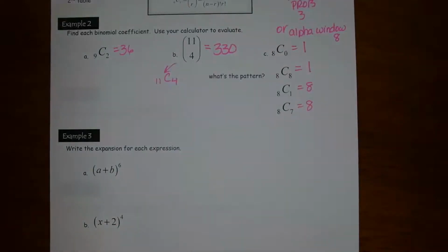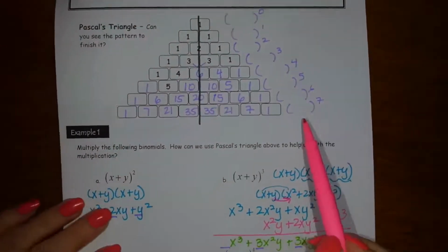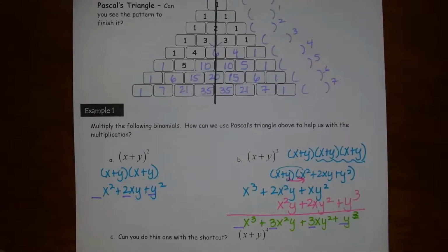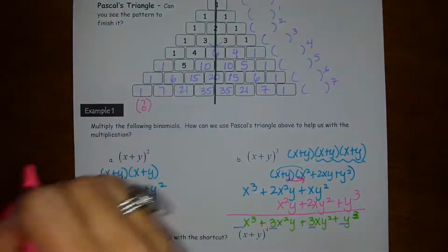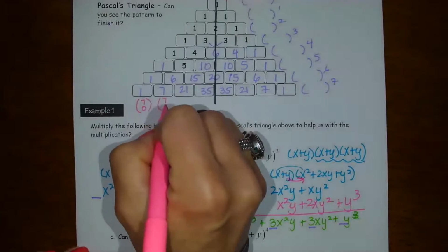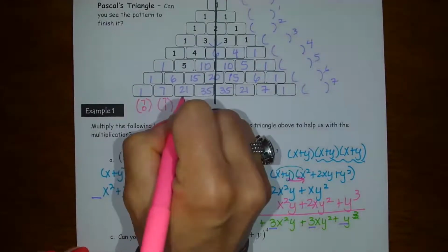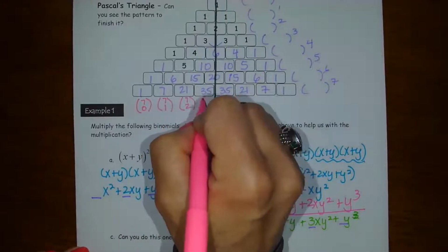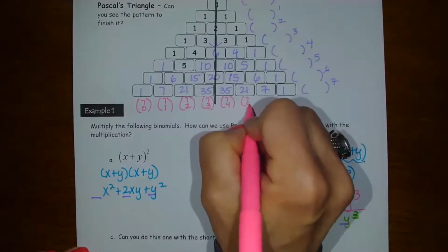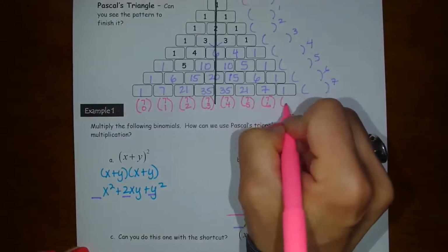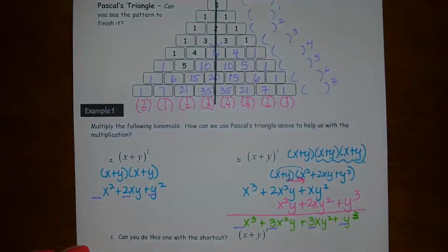So I'm going to go label some stuff now. We're going to go back to the pyramid and you're going to be like, oh, right? Now when we go back to the pyramid, we said this was to the 7th, right? So guess what this is? 7C0. Guess what this is? 7 what? What is this? What is this? Isn't that cool? We got to really think about this.